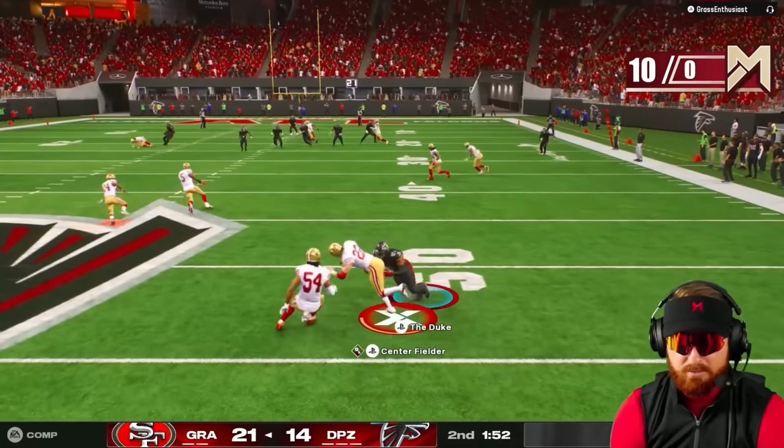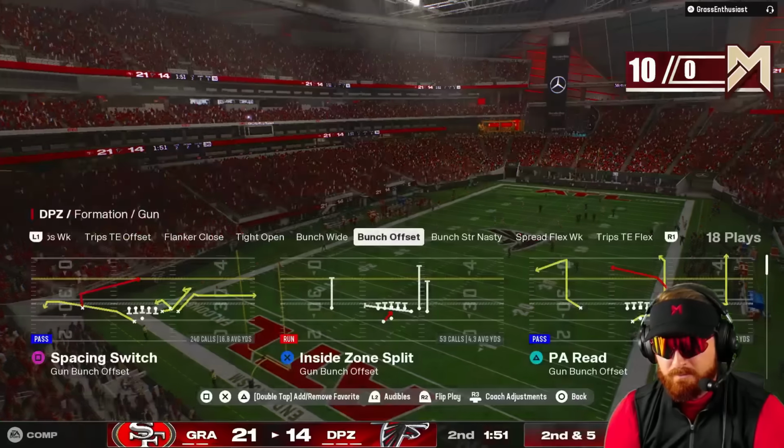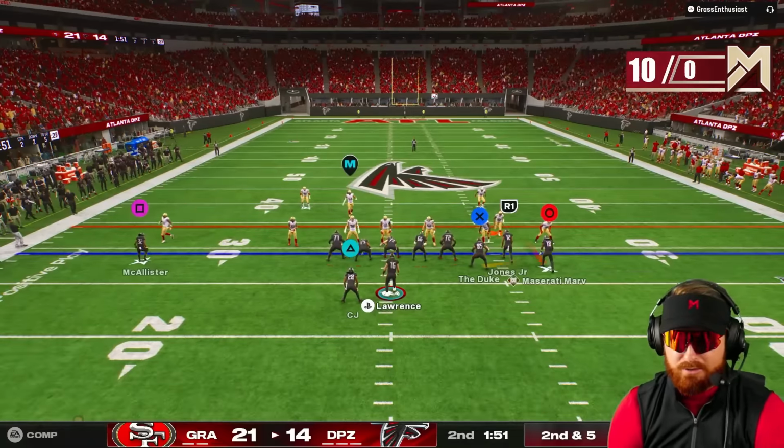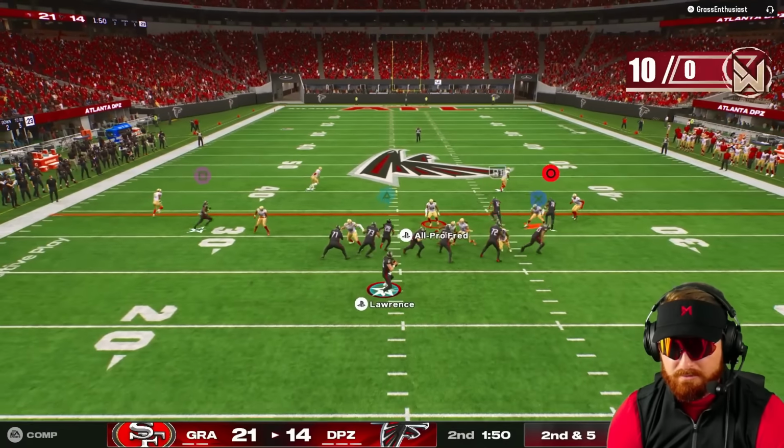I knew he was offsides. That's why I threw that. I don't know why the throw was so bad. Only reason I threw was because he was offsides. I would not have thrown that if he was not offsides. I was like, let me take a shot. He's offsides. But the throw was like the worst fucking throw I've ever seen.